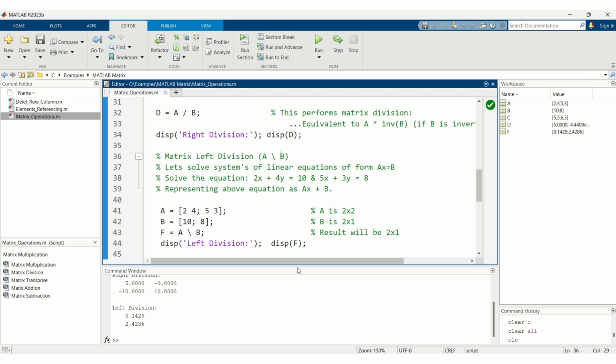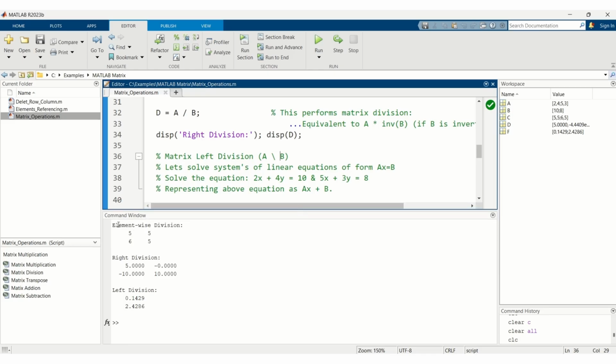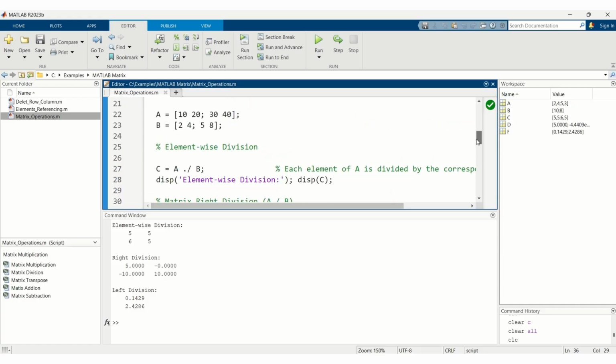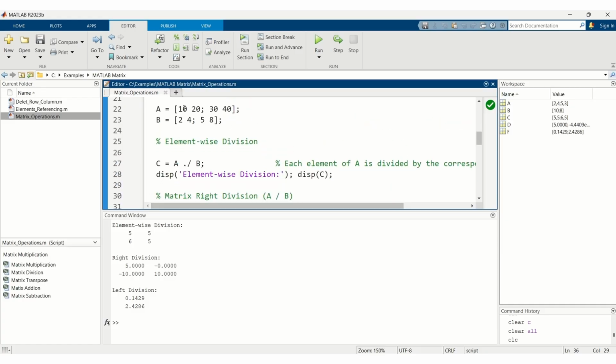So element-wise, you get the result like 5. You see here, 10 divided by 2 is 5.